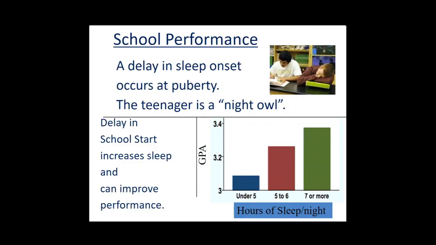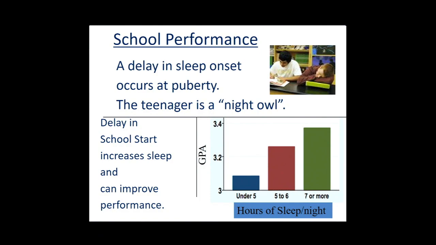School performance. We have this thing about school start times. This is an argument here. The delay in sleep onset occurs at puberty. That is, that night owl tendency increases in 12, 14, 16-year-olds. A teenager is a night owl. A delay in school start time, and this is about 6 different places in Minneapolis, improved grade point average.